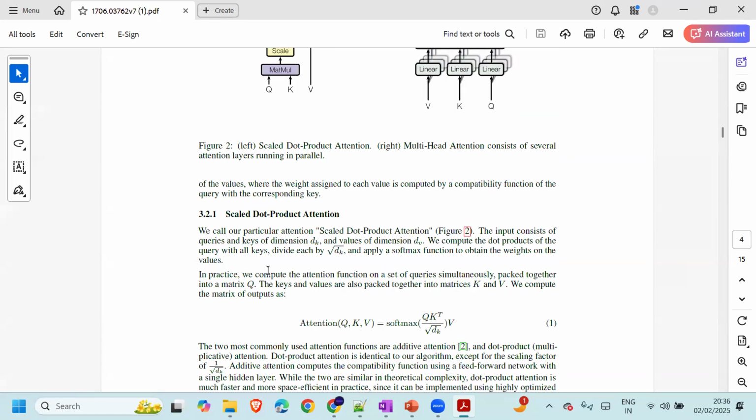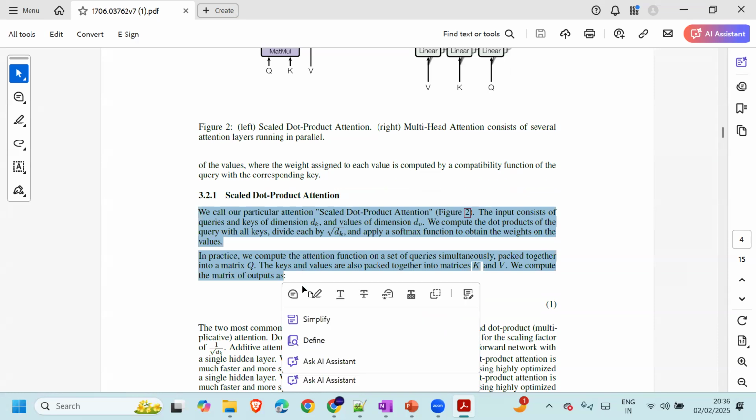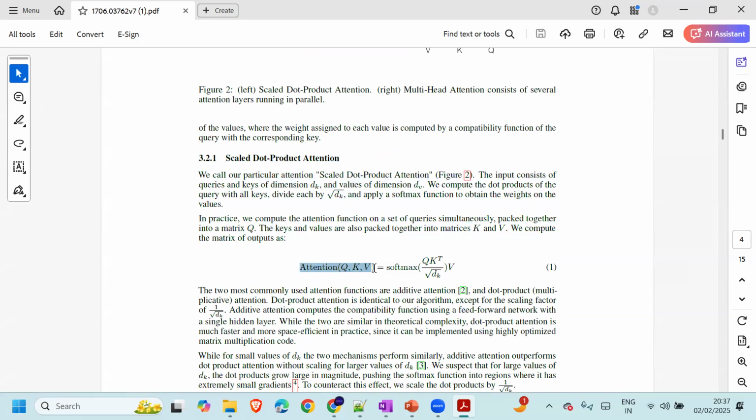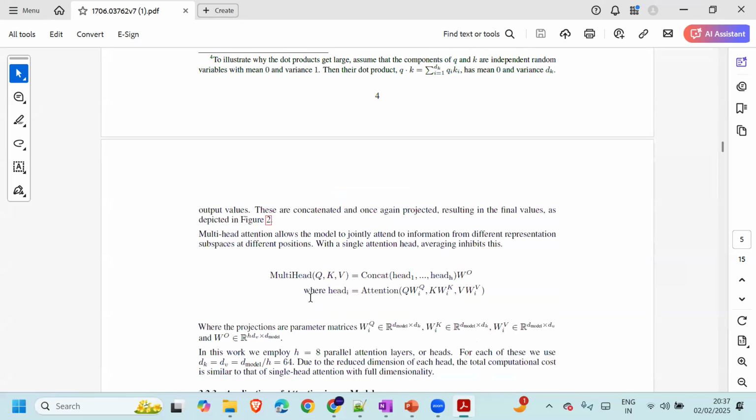So what I want is that the different elements which are parsed by my library should be stacked or grouped together as per the title. If my title is scaled dot product, then this text element along with this element which has the formula, and if it has a table or images, they should be combined together. So I want that chunking strategy.